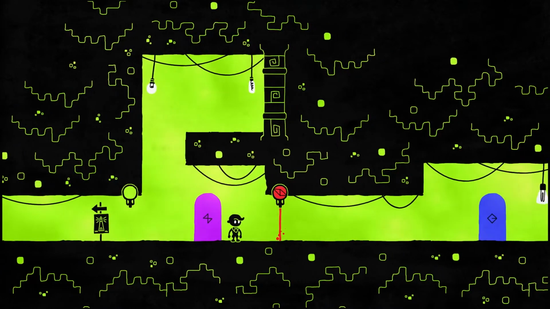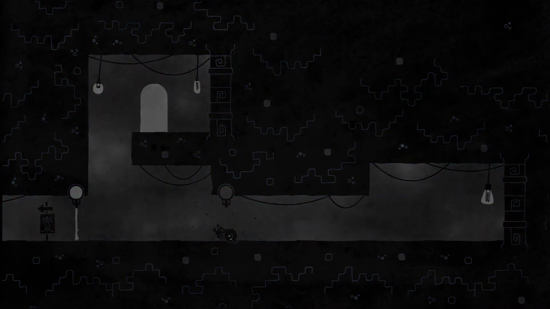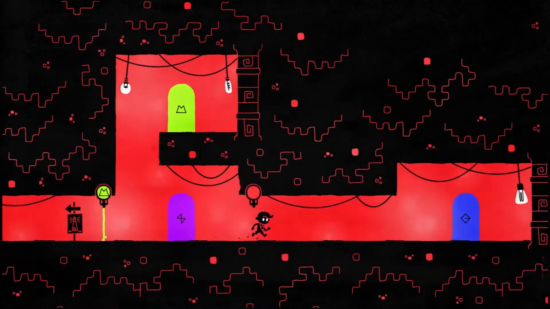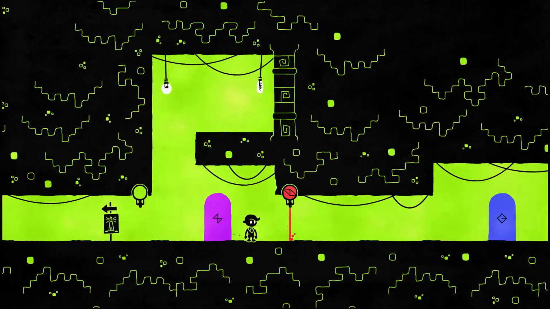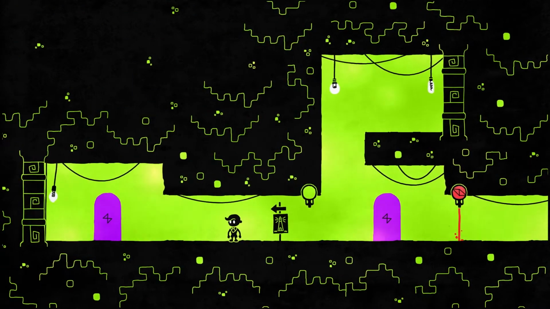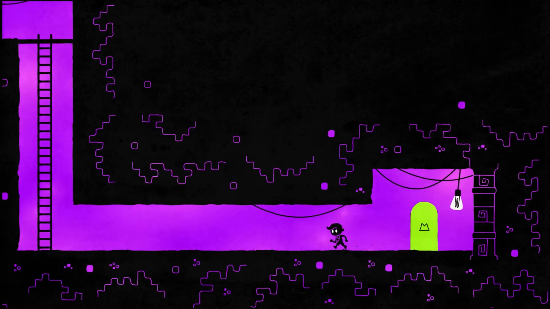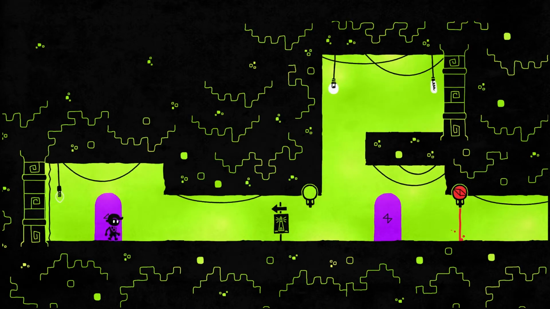So as you see here, these are some lasers. If I run into the laser, we die. So naturally, if I change to red, now that red laser's gone. If I change to this green, now that green laser's gone. So there are lasers, and there are these paint fountains that you can use to change the color of different objects. So sometimes you'll need to do things like that. Might actually be better if we go this way.